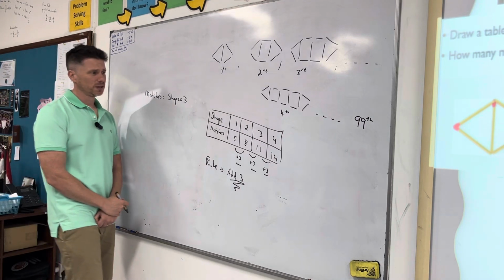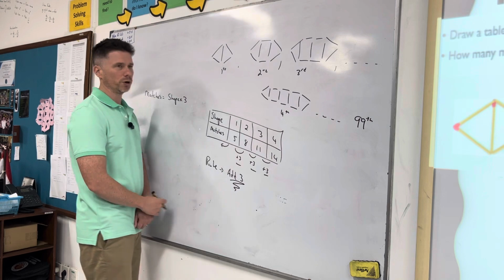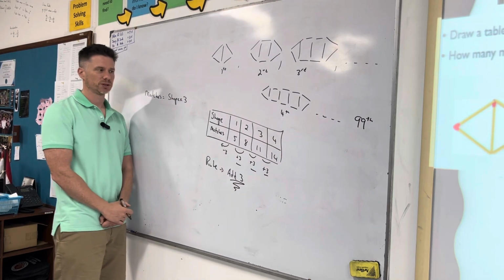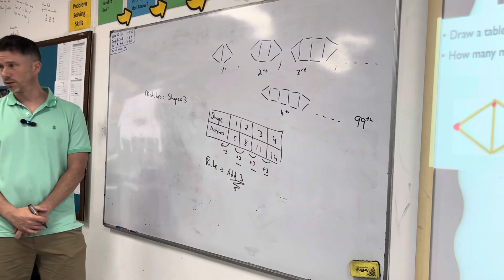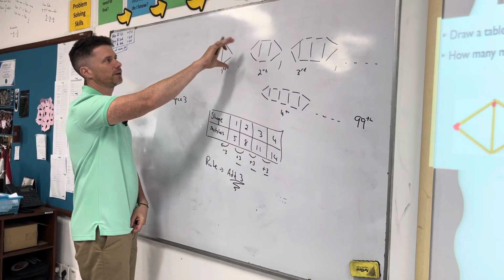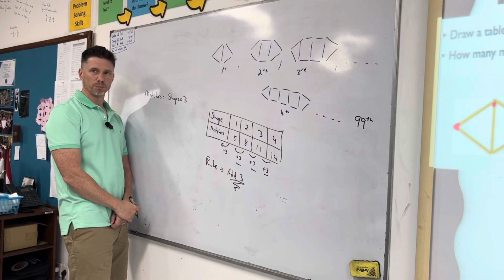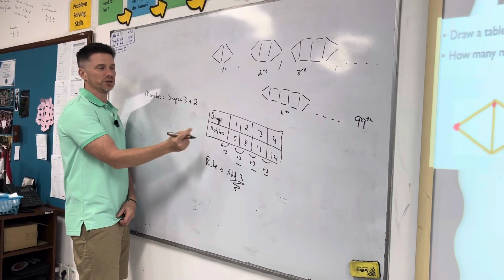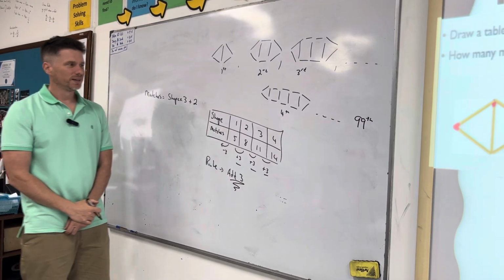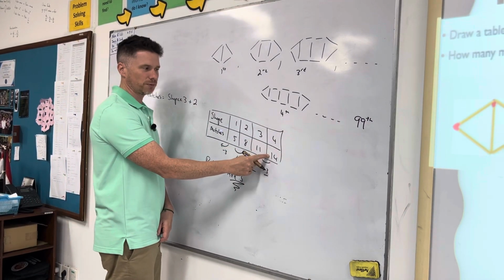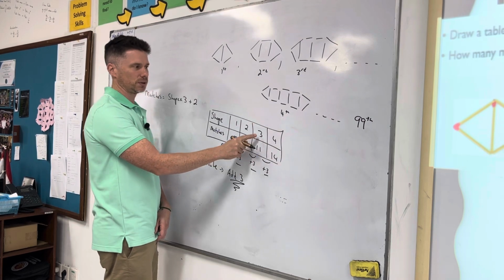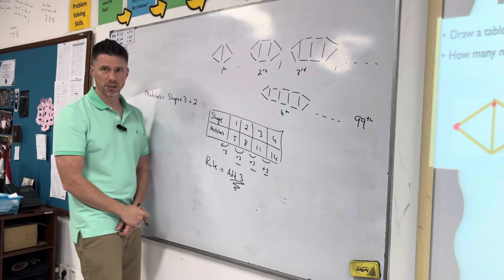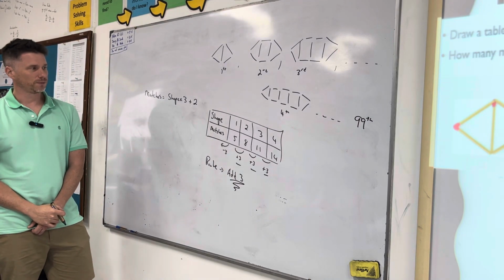You can kind of do it thinking 1 back, what was there originally. If I subtract a 3, I'll go back to what was there originally. And that would be there's 2 there originally. Or you can look at the shape and figure out, like we did with the bricks yesterday, what was always there at the start. Or you can just think about what will work for the formula. 4 times 3 is 12, but I want 14, so I need an extra 2. 3 times 3 is 9, but I want the answer to be 11, so I need the extra 2. So that's where the extra 2 comes from. You can do it a few ways.